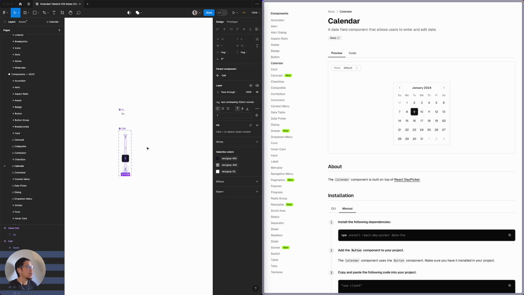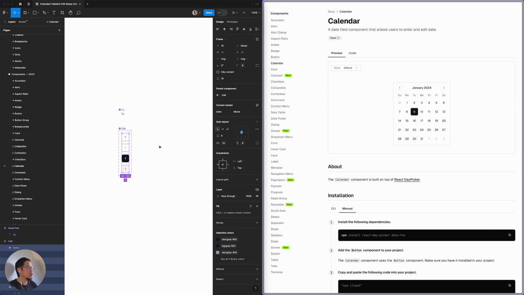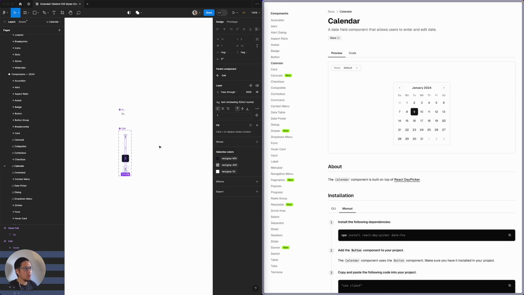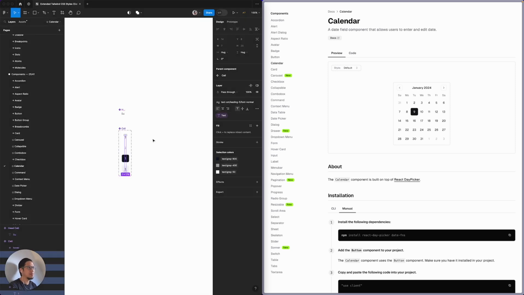So I'm going to go into the text layer. So you can't see my shortcut, but when you click, you hit enter, and that will set all the children. And you hit enter again, you go into the children of that, or the child. Click here, and it's the text. Okay.